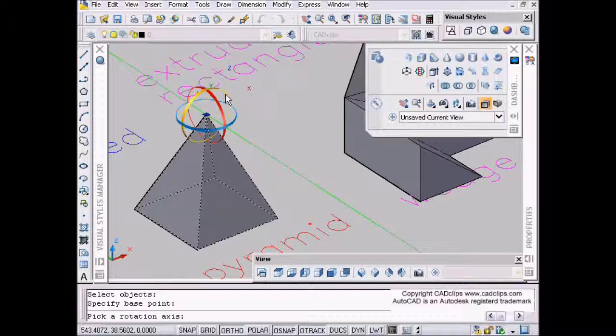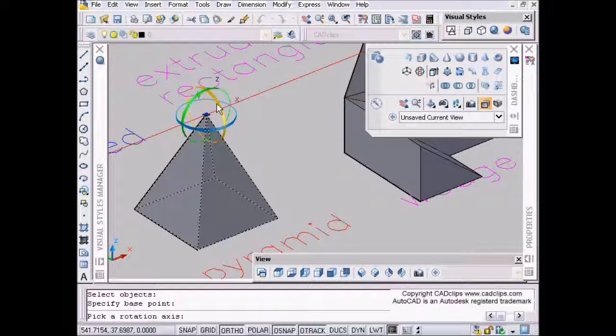If you hover over here, it shows you this circle rotates about that green axis that you're seeing. This red one, which turns gold, rotates about that axis. About the axis. Okay, you have to understand that term. The blue one rotates about that axis. Okay, so I'm going to say, okay, well, I want to rotate about this red axis.